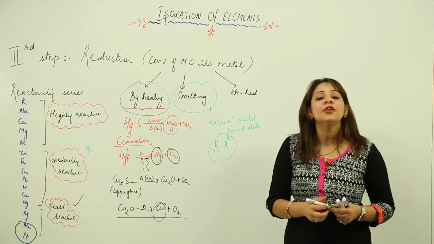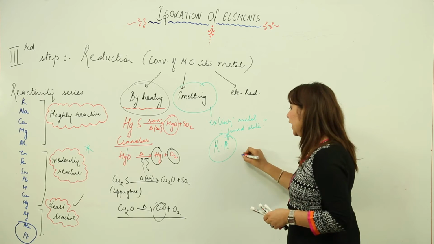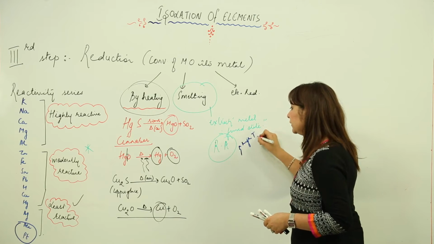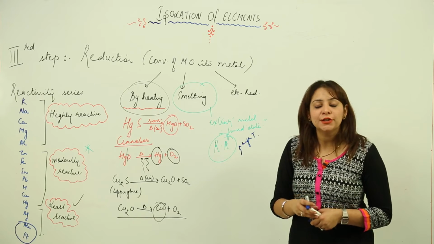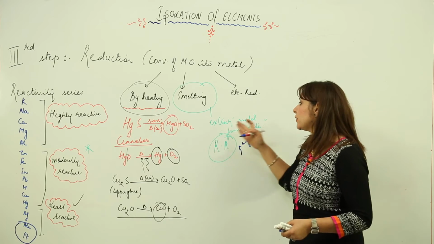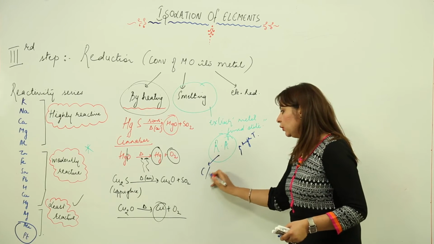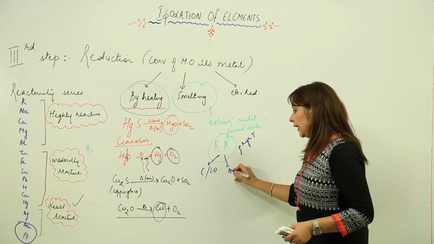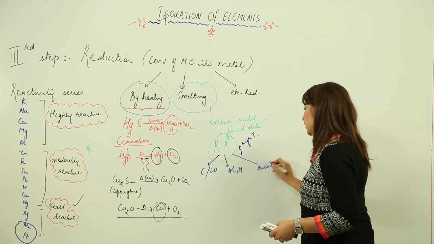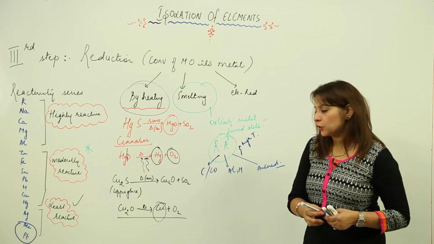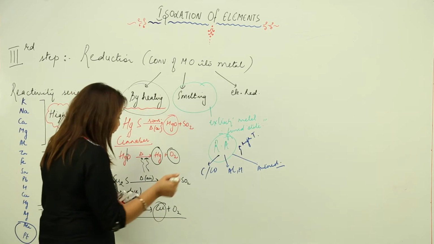When we mix the metal oxide with the reducing agent, we need to supply it with high temperature. Now the question is which kind of reducing agent we will be using in order to extract metal in a fused state. Those reducing agents can be carbon or carbon monoxide, aluminium, hydrogen, or it can be an auto reduction process also. So let us see which reducing agents are opted for which metals.